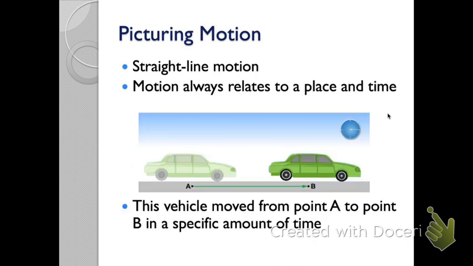So, okay, straight line motion. It relates to a place and a time. This is the most simple straight line motion you can get. This vehicle moved from point A to point B in some amount of time. We would be able to calculate lots of information about it. How far did it go? How fast? How long did it take? Right? Knowing some information that we need to know. That's about as simple as your motion diagrams could be and maybe need to be, is this line. That's a motion diagram. Okay? There's no need to draw the car, right? I'm not an artist. Okay? I can draw a line though, most of the time. Okay? So A to B, that's pretty much our motion diagram.